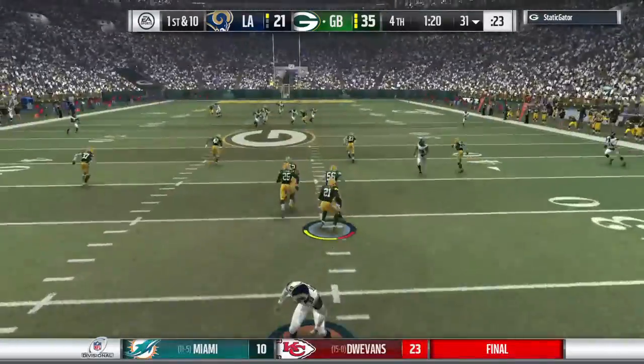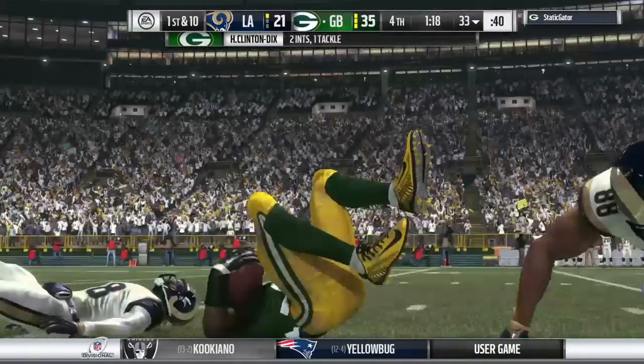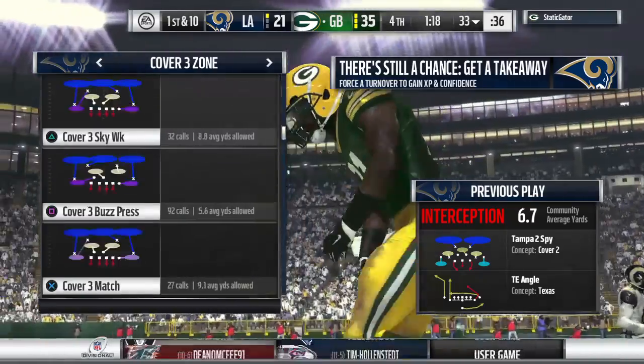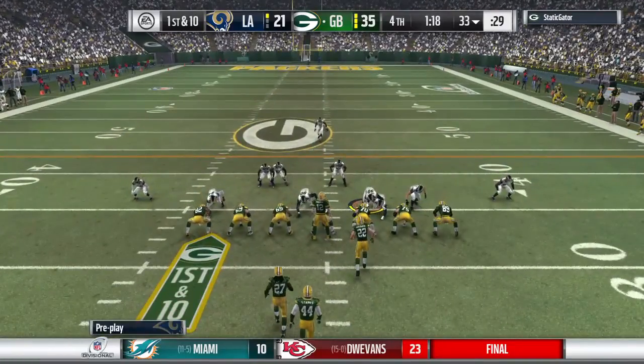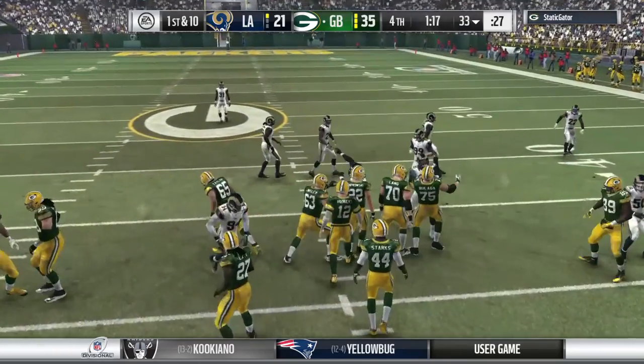And this is intercepted, and that should do it. Then it's Clinton Dix with a pick. And he's able to get it back to the 33-yard line. The Green Bay offense now about ready to take possession here. They're out in front. Last time they had to punt it away. We'll see if they can add to their lead now. They don't want to go out and punt it away again. This team now wants to.